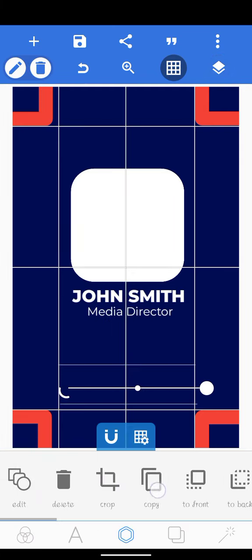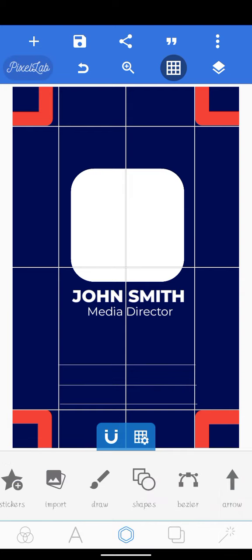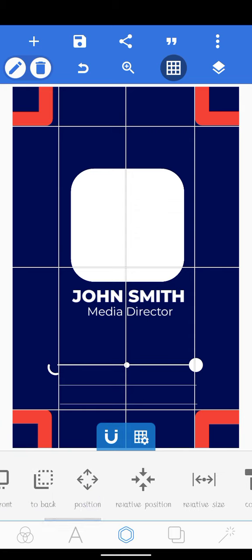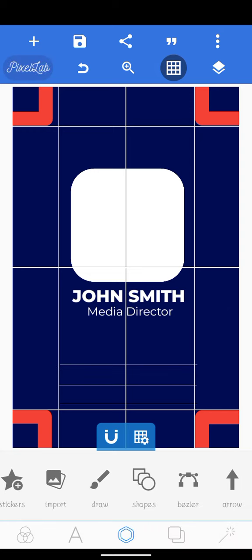Select it and use our position and bring it inside, align it. Yeah, so after I've done that, we'll do the same thing to this one. Come to our position, reduce it and move it, as you can see, making it touch it just small. And yeah, here we have it.